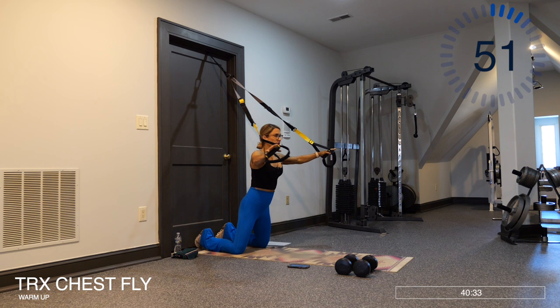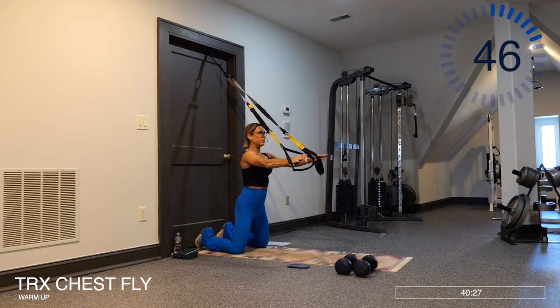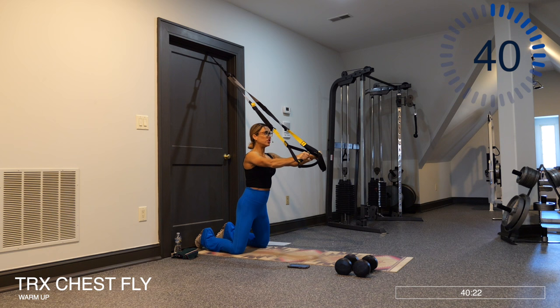So right here, you're feeling tension in the chest and in the anterior portion of the delts, and of course your core, and then bring it back in. Longer lever than a traditional chest press.